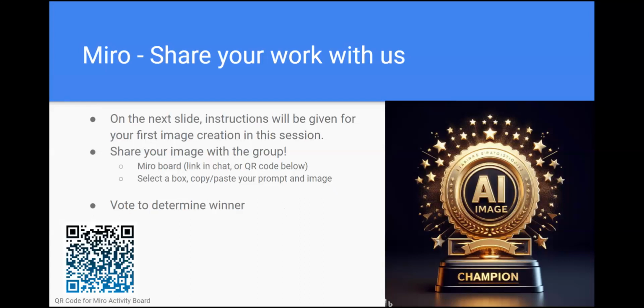There's a QR code there for those of us who are using mobile devices, but it's going to be best if you have a larger screen for this.